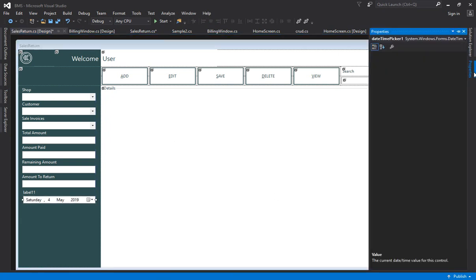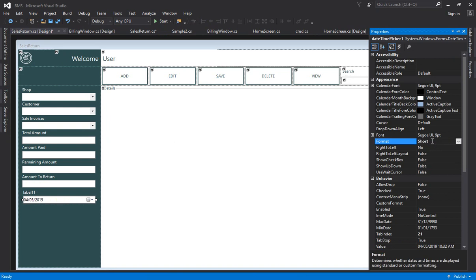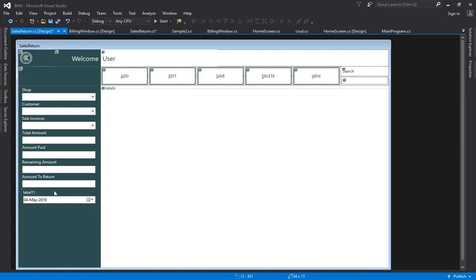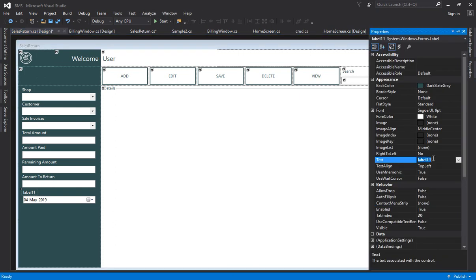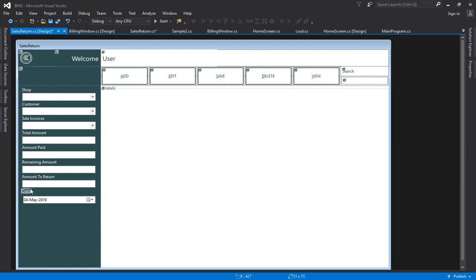Okay, and go to its properties and format is custom, and the custom format should be dd-mmm-yyyy. Okay, and one more thing that you have to specify is the label, and come here and specify the date. Okay, so arrange it appropriately.